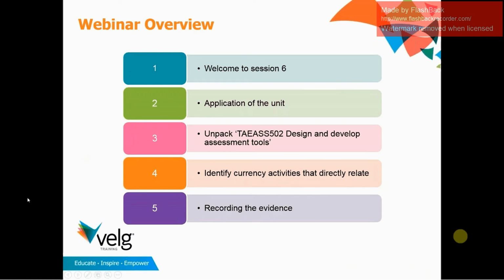Good morning, everyone. Session 6 seems to be going nice and quick. Beautiful day here in Brisbane. Hopefully you're having such good weather wherever you are as well. It's interesting, isn't it? We've got probably over 100 people attending today, and classically there'll be 100 people in front of me, and I'm trying to picture all of your faces, but I'll still get used to it. I'm starting to enjoy webinars now more than possibly I did when I first started. It's great to work with you, and it's great for me to see familiar names coming up every week.